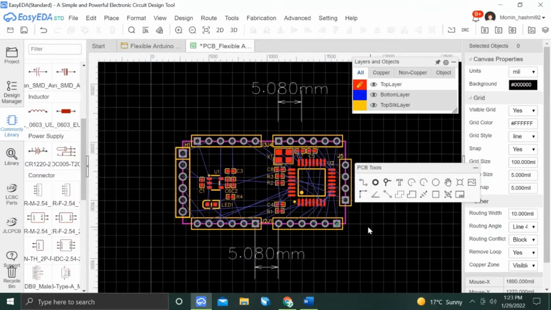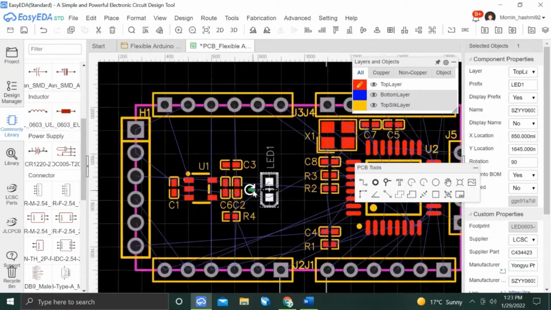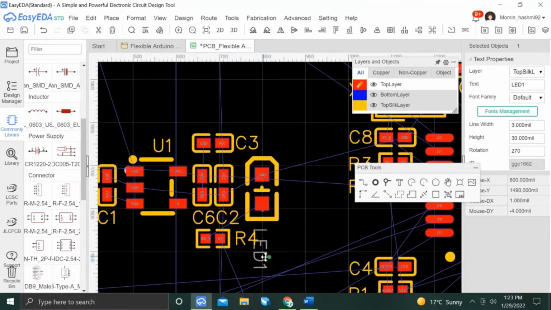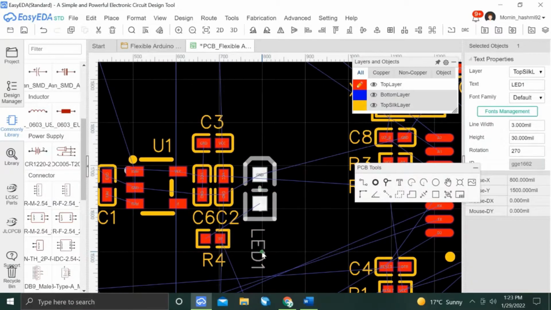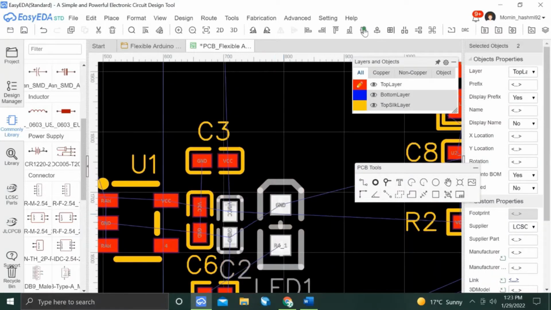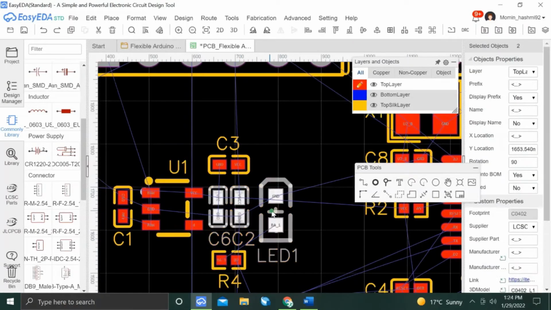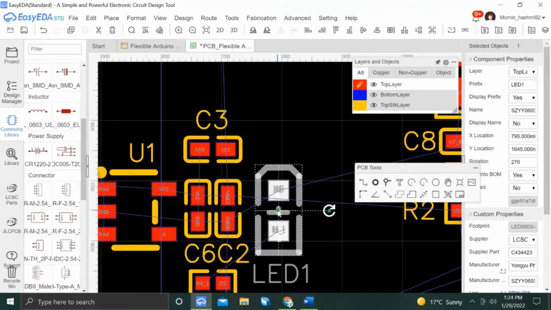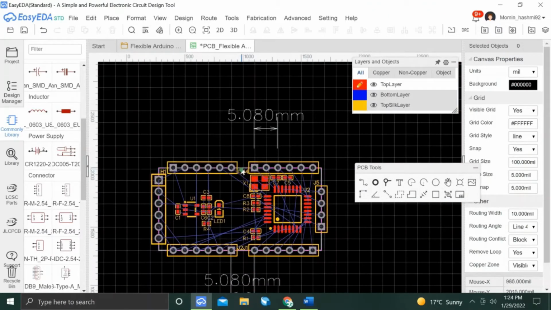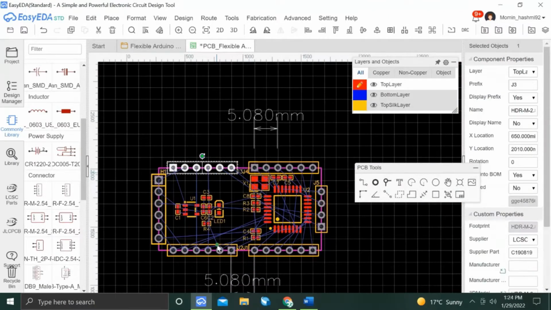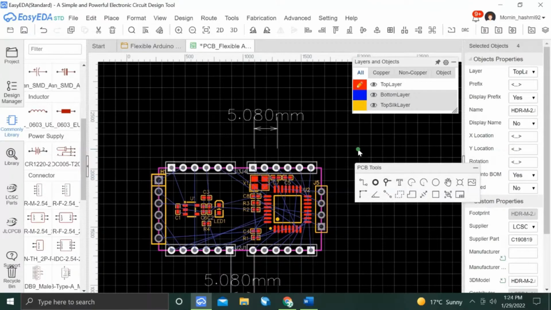Now our placement is nearly completed. Just make sure that everything looks beautiful and also it is placed efficiently. So the gap between the two headers is the bending area.